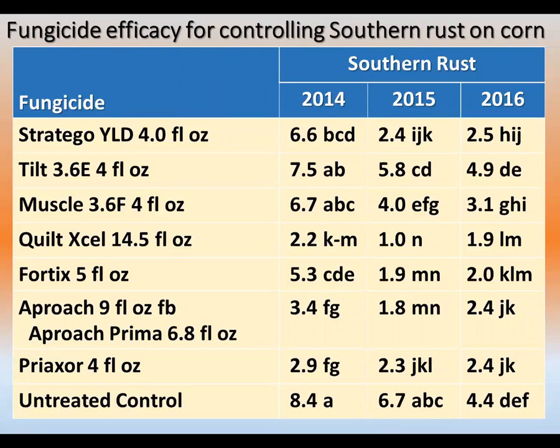I run a trial. This is on really late planted corn, probably late May or early June planted corn down at Brewton. Most of the time, as I mentioned earlier, the later you plant, the more likely you are to have severe rust damage in corn. And particularly in 2014 and 15, that was certainly true. In 2016, we had very little southern rust, primarily because of the relatively drier weather patterns late last summer, and we just didn't have a lot of rust damage.